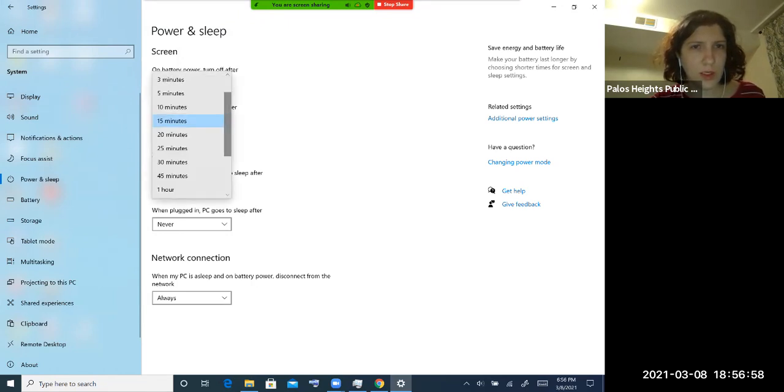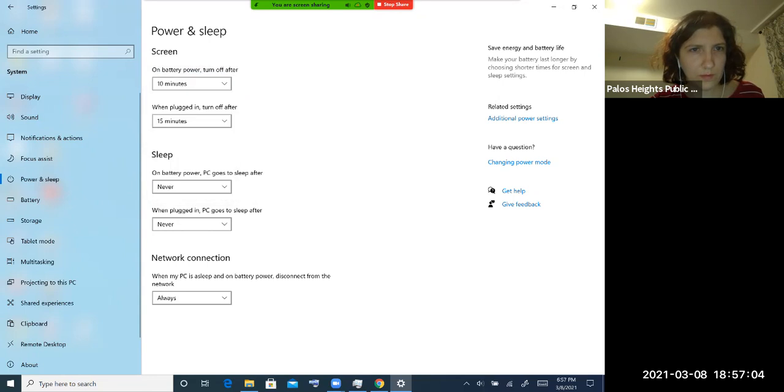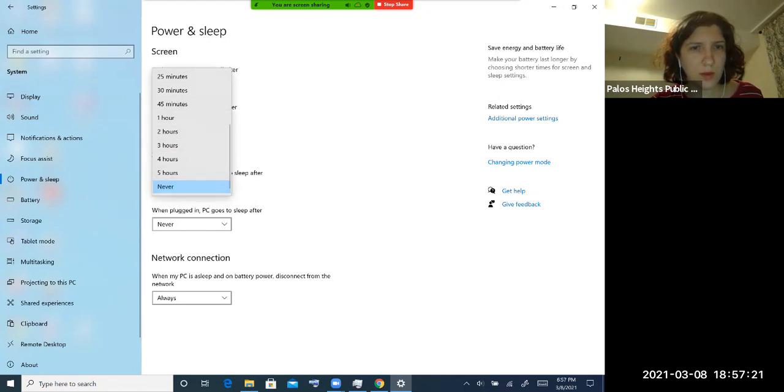If you want to change that, you would just click on that, and you have several options to choose from. If you want the computer to go to sleep, which uses even less battery power than if just the screen was off, you can change that here as well.